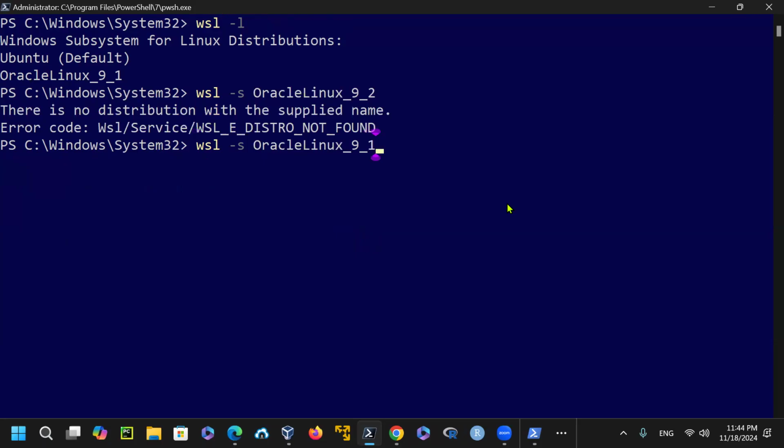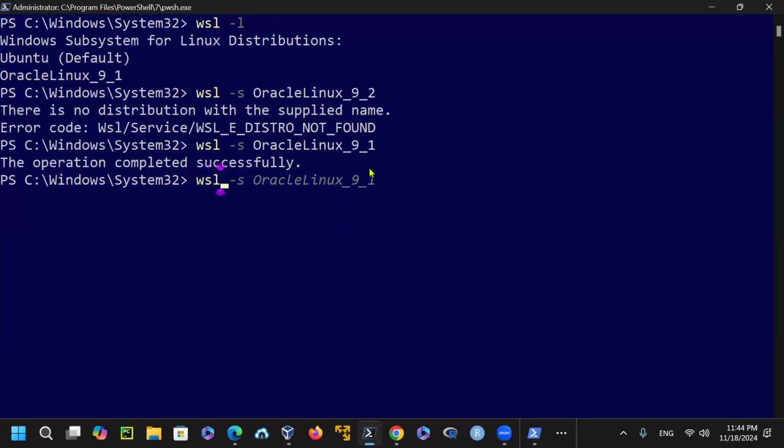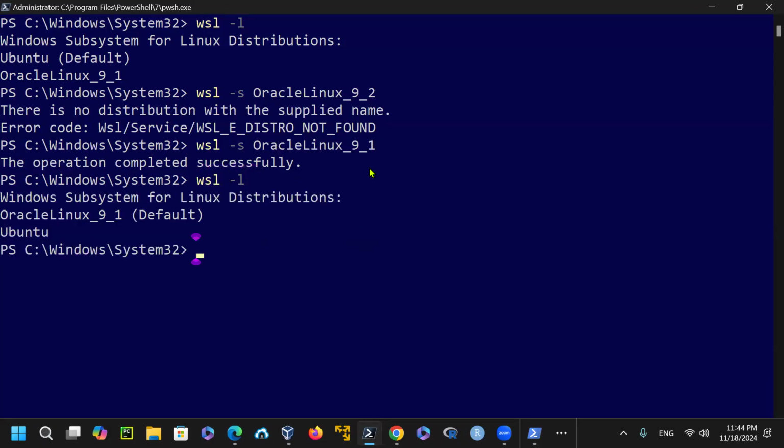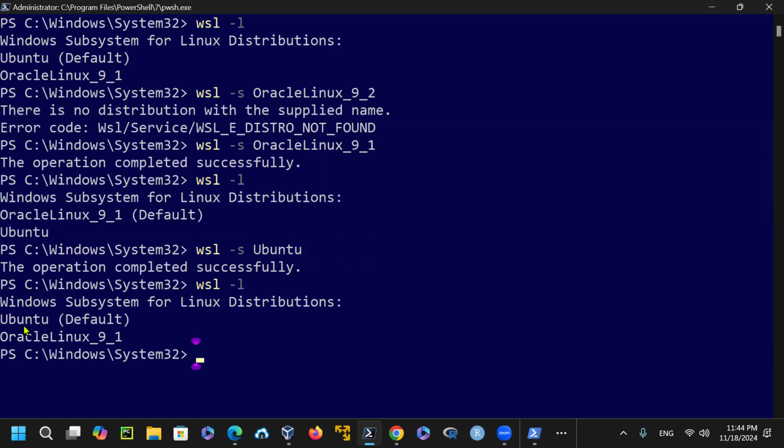I'm sorry, 9.1, that's not there, 9.2 is there. Operation succeeded. Now say wsl -l, you could see that the default is this. If I want to switch it back to this one, instead of this, switch it to Ubuntu, and now it's changed, and then wsl -l, now it is back to this.